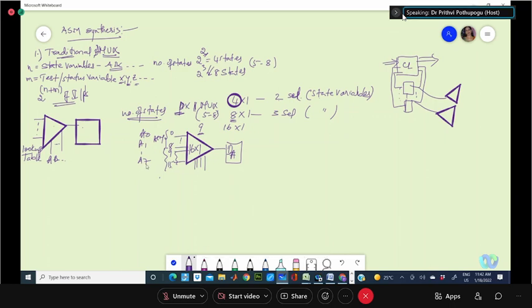But coming to the limitation, these are directly related to the number of states we are seeing. Say, in the market, 32:1 is the commercial mux available. That means 32 states you can have in the ASM.